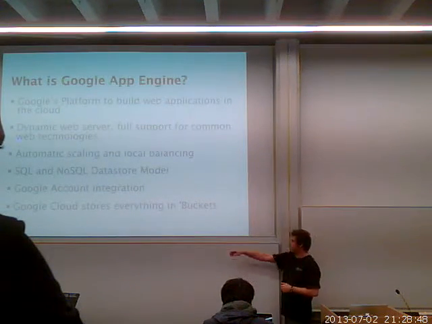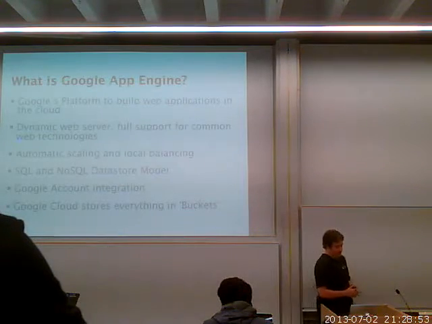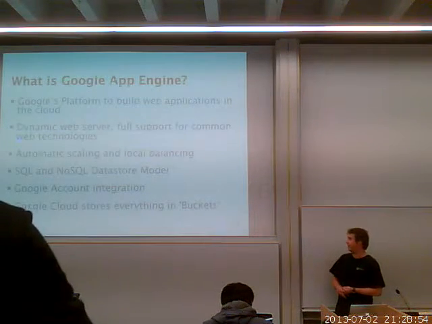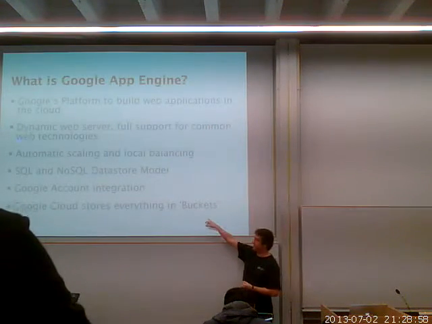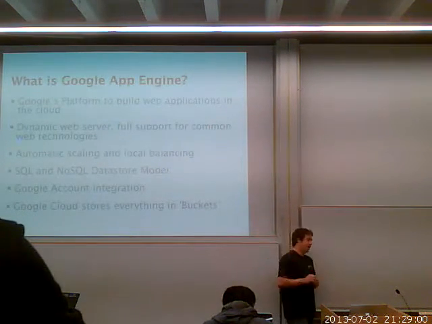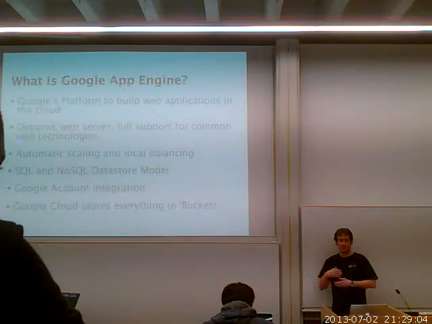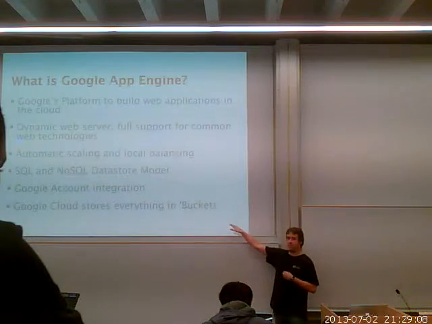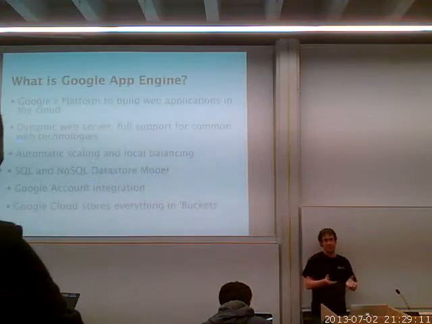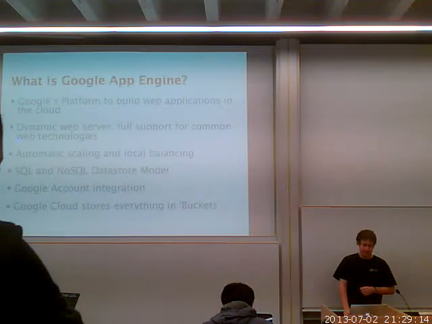It also integrates with the rest of the Google ecosystem of products, facilities through the Google Cloud integration. And there's a concept you'll come across when you read the documentation called buckets. So when it comes to actually using the Google App Engine, any piece of data that you decide to upload into the cloud, could be code, could be anything else, ends up sitting in a bucket, a container that contains all these things. And we'll see how that operates a bit later.